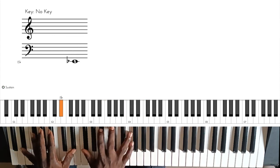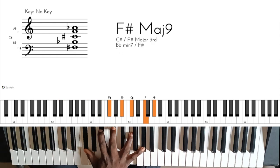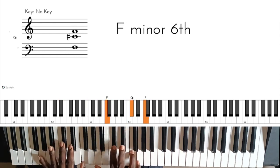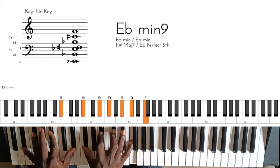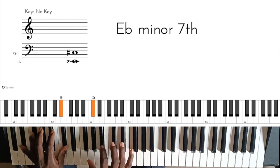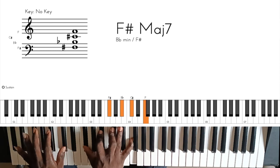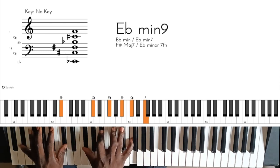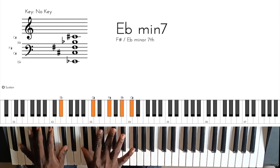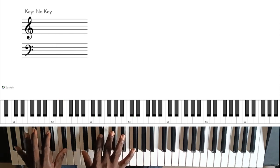Then, the next chord after this chord, they went to this chord. So left hand, right hand. Then the brass line disappeared. Then they did this chord again, this under chord. Then two. So they did two now.